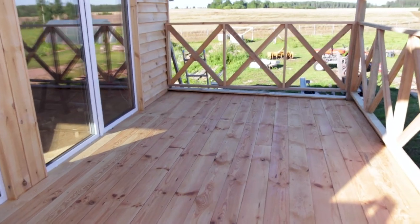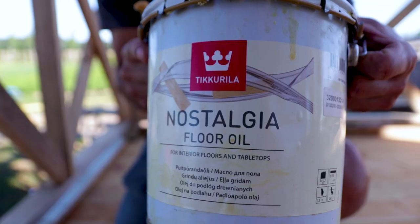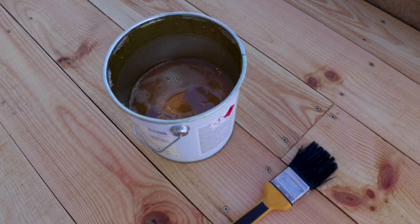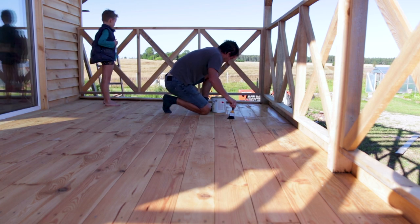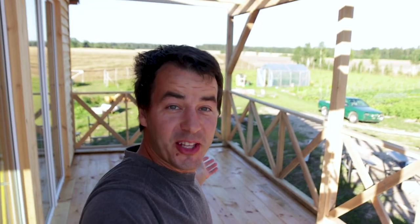To finish terrace, there is one key factor missing. That's all, my friend. Floor is oiled. It's time to paint the rest in the white color and to create some party.